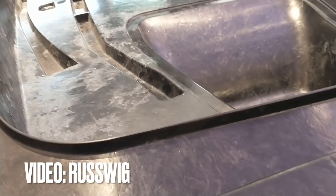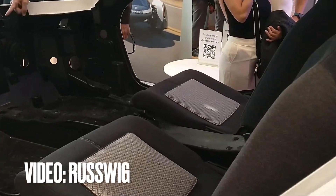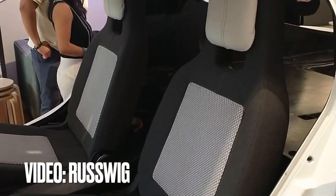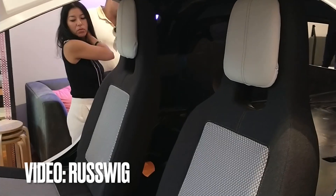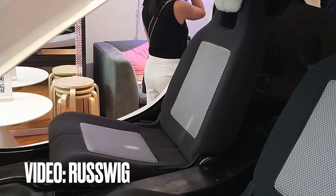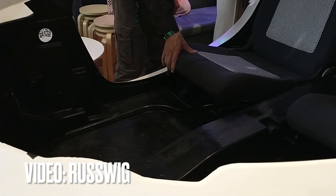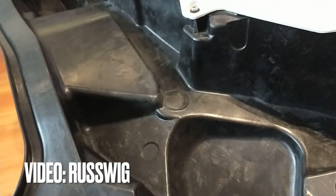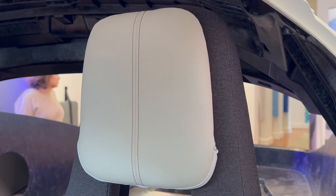I don't claim to be an engineer but I can see smart, and that looks smart. Still from Russwig, you can see the interior — these are the seats we can expect in our Aptera. They look a lot like what we saw in the gamma build and looked quite comfortable. Jerry confirmed they are indeed super comfortable. Thank you Russ — this is so cool. We also get a look under where the hood will be, which is pretty amazing.